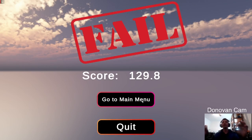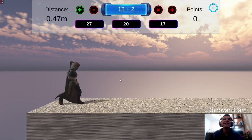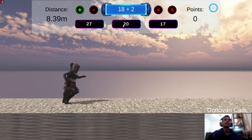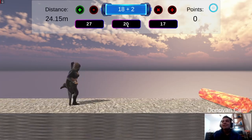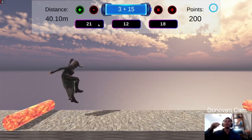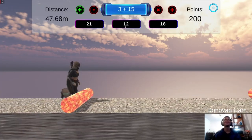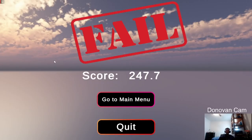By the way, you click it at the right time to jump over the thing. Oh! So you have time. You don't have to just click immediately. Okay, I know this one. This one's easy. Yeah, you got that one. Oh, you have to do it to where you could finish the song. I'm at 18. I panicked. I don't get enough time.